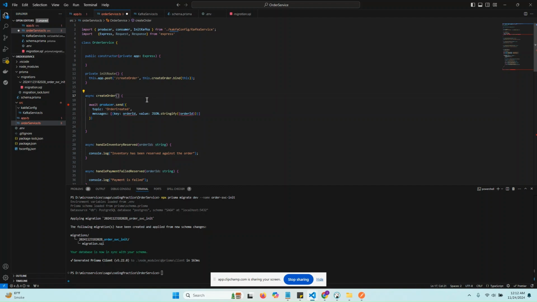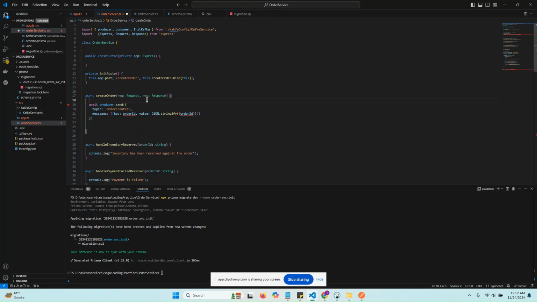Over there in my create order, I will remove this one, and we will take it from the request object. So let's write here request and response. After taking the variables in the request object, we will write the response in the same method.